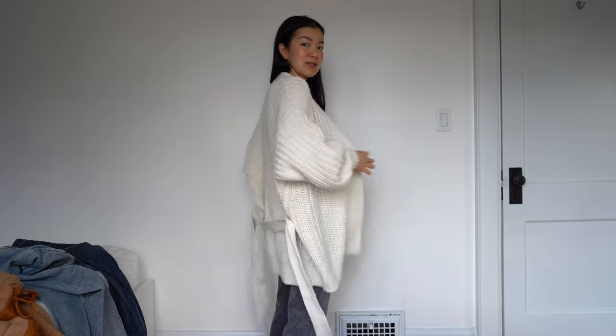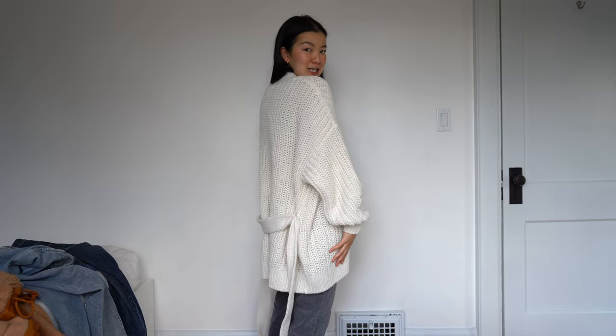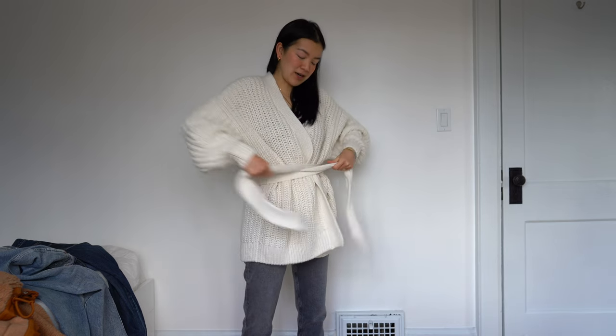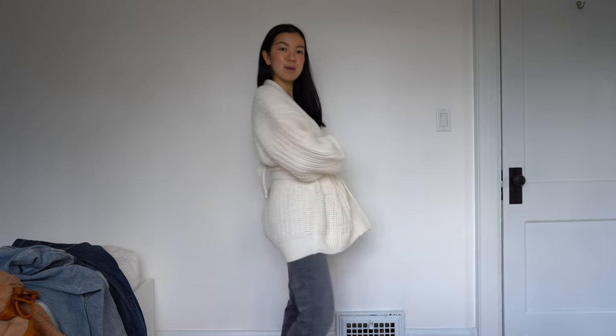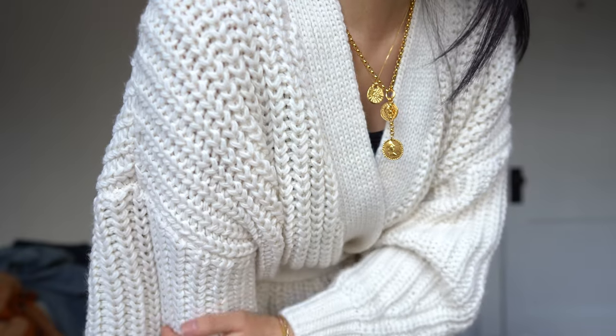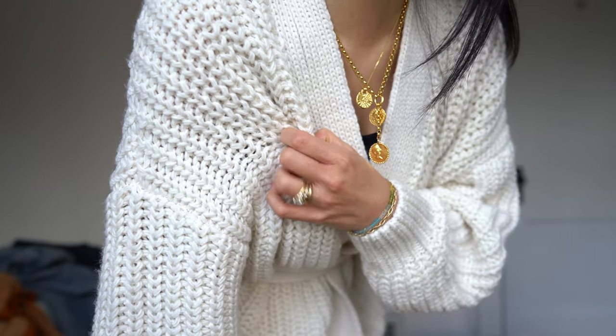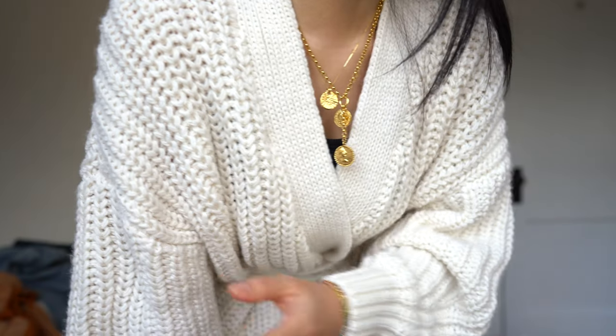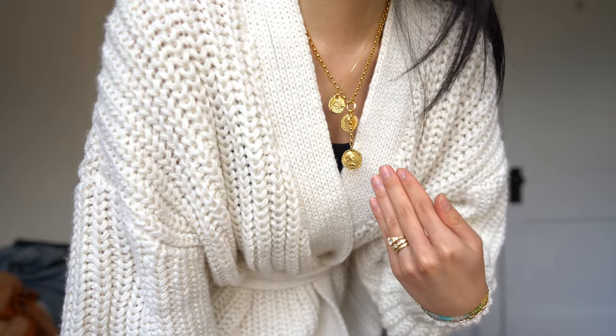Next up is this cardigan from H&M. It's super oversized — I got it in a size large. I'm not going to talk too much about it because I have a full cardigans video coming out, but I wanted to add it to the November favorites because it's something I've been wearing a lot lately. It's this robe style, so it's super comfy for at home, but also looks really cute if you belt it — it looks a little bit more put together and grown up. It isn't itchy at all, but you still get this really luxe, wool-looking fabric. It's about 5% wool, and look how beautiful it looks next to the Pamela Card jewelry.